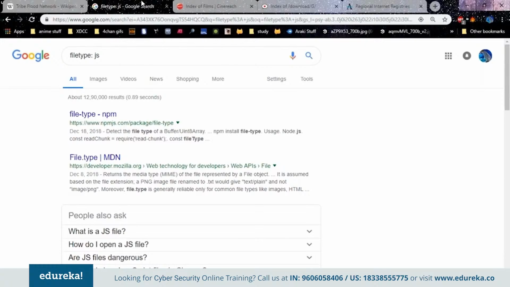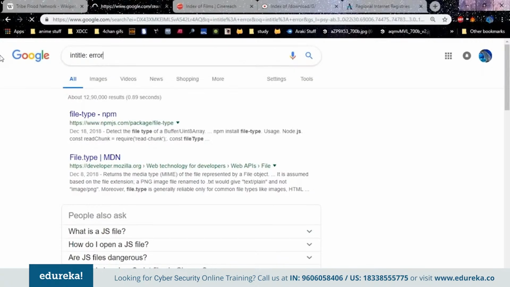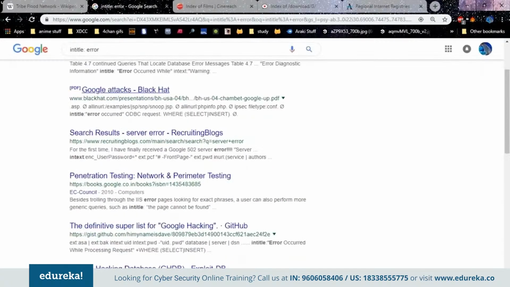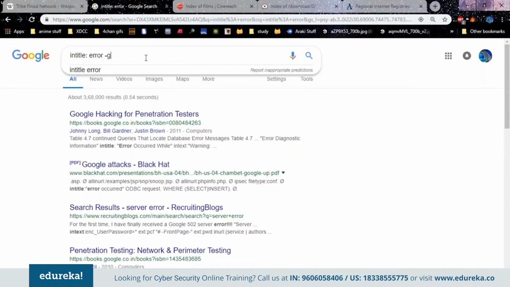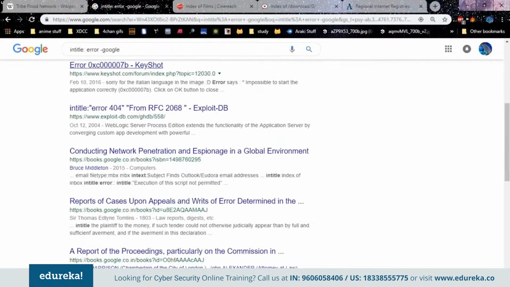So we can do things like look for error pages that have error in the title. So I'm going to get a whole bunch of information. Suppose we go intitle and we say error. As that, we get all sorts of stuff, and we can do the minus Google part. If you do a minus Google, it'll not show you the stuff that's from Google. So we get various documentation pages about different vendors and the errors that they support. So here's one doc about Oracle, about Java error. But with something more specific, we may be able to get errors about all sorts of other stuff. So this is how you could use the Google hacking technique to your own advantage if you're a penetration tester.